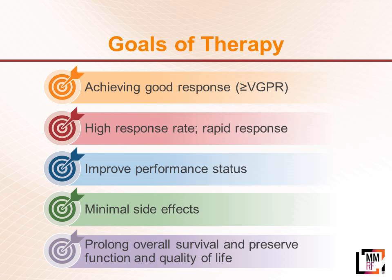And then at the end of the day, you don't want to have all the side effects. And I'll go through the side effects of those drugs. But the hope is that we really give you therapy that is not toxic, that does not change your quality of life, that you can work full time if you want to, and you can travel, and you can do all the things you want to do.